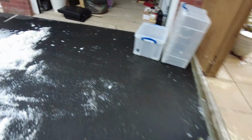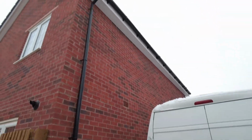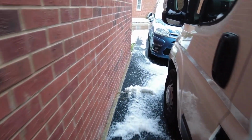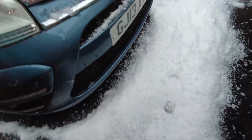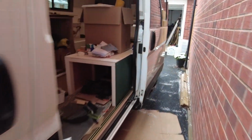I wish I'd got it on camera, but all this ice just fell off from the roof. I've swept it up, it was just covered all down here. It hit Dad right on the head. I was in the van. You can see how much has fallen off. Made this massive pile on the ground. That's obviously been knocked off the dashes.